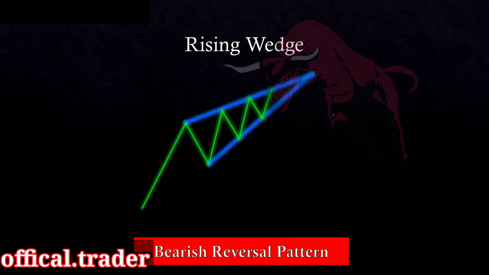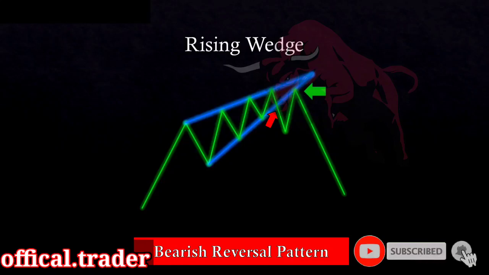The wedge is a series of contracting price movements. If we connect the highs and lows, we'll observe that the two lines tend to converge to each other. The logic behind the rising wedge is that with each price movement, buyers are losing power. That's why the wedge is progressively narrower. When buying power is too low, sellers make price break out of the wedge to the downside. Using the same logic as before, the ideal entry happens when price retraces back to the lower line of the rising wedge to test it as resistance. The logical stop loss is above the highest high in the wedge, and you should strive for a target that is at least 3 times as big as your stop.